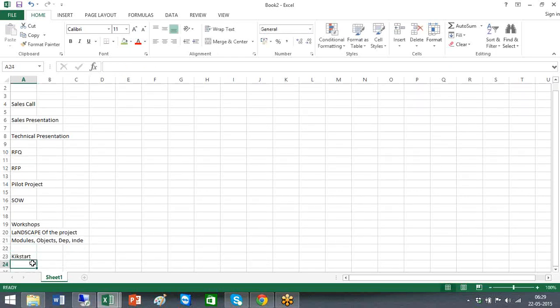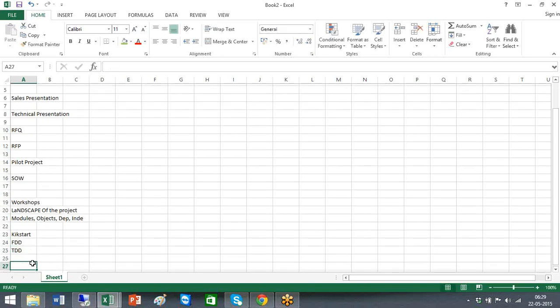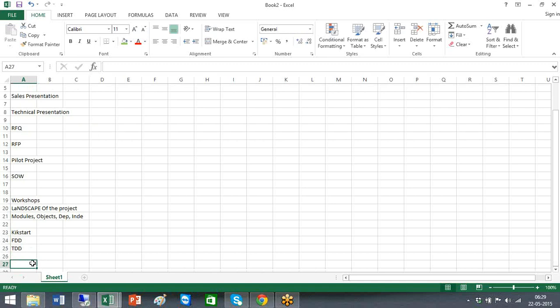Once we do a project kickstart, we will get the functional consultant to create the functional design document, and based on that we will create the technical design document. Once we create the technical design document, we will kickstart the development.